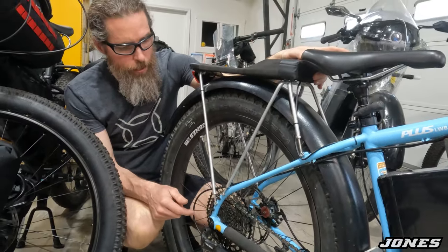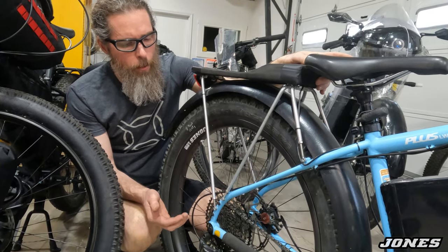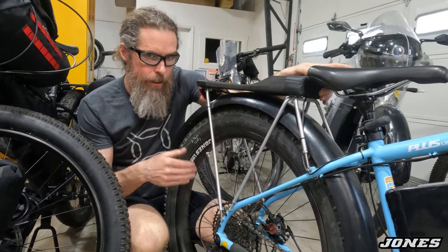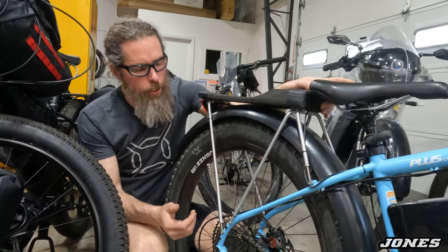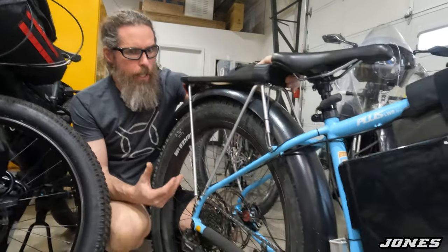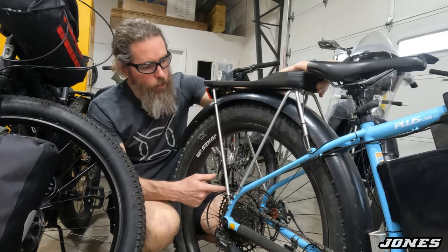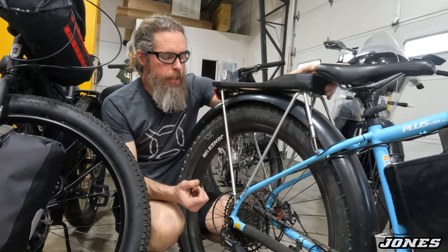The benefit of having a derailleur system or gears with an electric motor is that you can keep the motor running in its more optimal RPM range. If you keep the motor revved up — kind of like when you're pedaling at a higher RPM, it's easier on your knees and more efficient. If you run at a low RPM, it's less efficient, and hub motors are like this. If you're climbing up a hill at slow speed, they'll heat up a little because they're not operating in their optimal speed range. Besides the efficiency, you get a lot of torque and speed — put this in first gear and it's very torquey and will get you up very steep stuff.